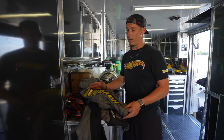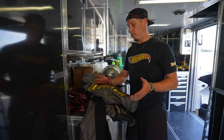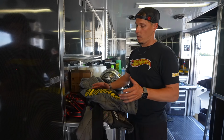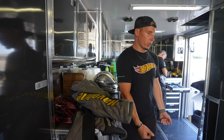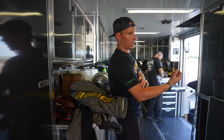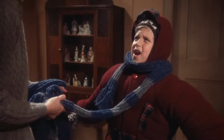I don't think they even have to run anything this thick for NASCAR or IndyCar, where they carry tons and tons of fuel for hours at a time. But the Top Fuel car or Funny Car is an SFI 20, which is like twice as thick as this. It's so thick that even trying to bend your arms to put your hands on the steering wheel is hard to do. You're just like the Michelin Man. I can't put my arms out.